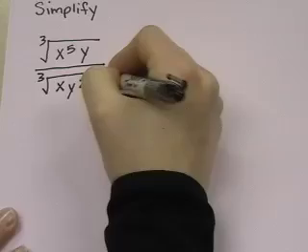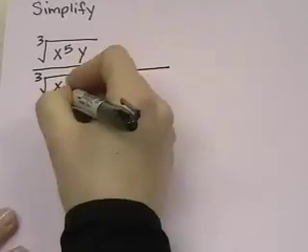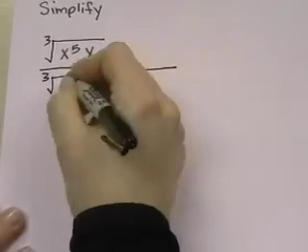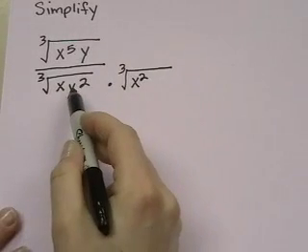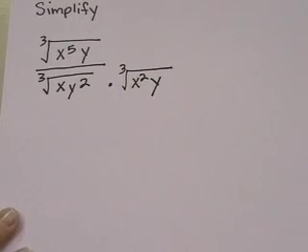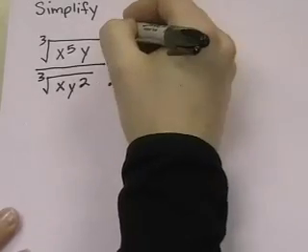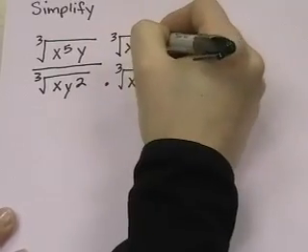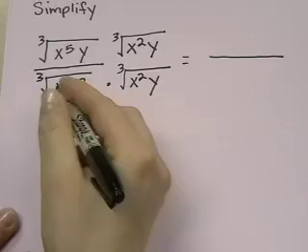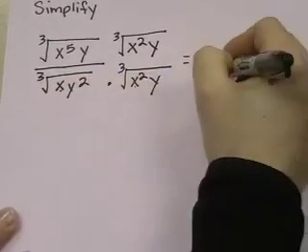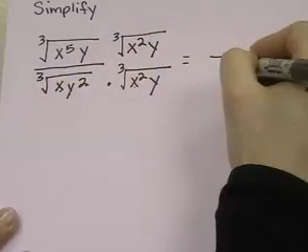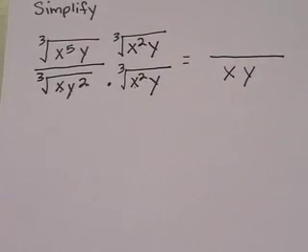So I'm going to ask myself, how many more x's do I need to take an x out of the cubed root? Well, I need 2 more x's to be able to take an x out. How many more y's do I need under the radical to be able to take 1 out? I need 1 more y. Whatever I do to the denominator, I have to do the same to the numerator, so I'm going to multiply the numerator also by x squared y. Now, I'm going to go ahead and take care of this denominator first, because really, I've got 1x, 2, 3, group of 3, I'm going to bring 1 out. Y's, I have y squared, and y, I have y to the 3rd, cubed root of y to the 3rd, it's just y, so I did my job in the denominator.